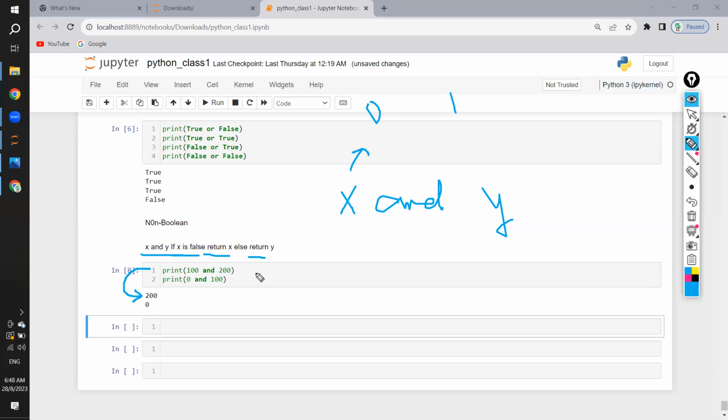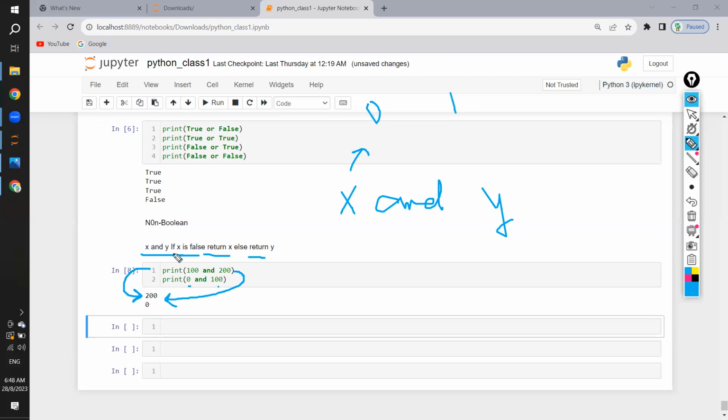In other words, if the first value is 0, then print 0. In all other scenarios, give the y value, that means the 200 value. So here for 100 and 200, you are going to get 200. But when you are printing 0 and 100, 0 is false.